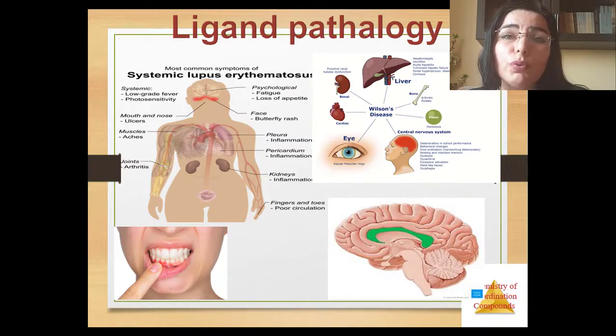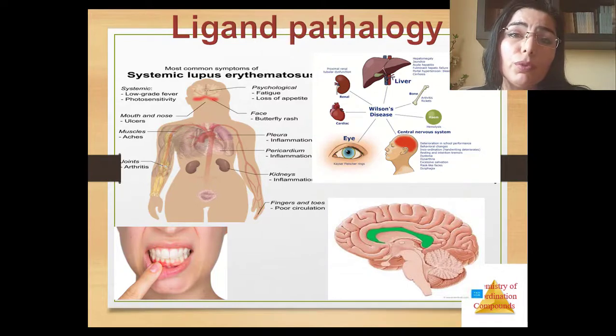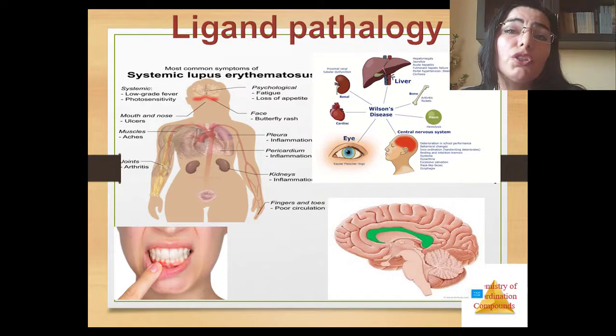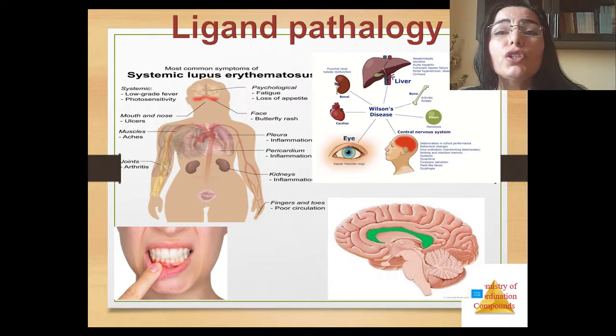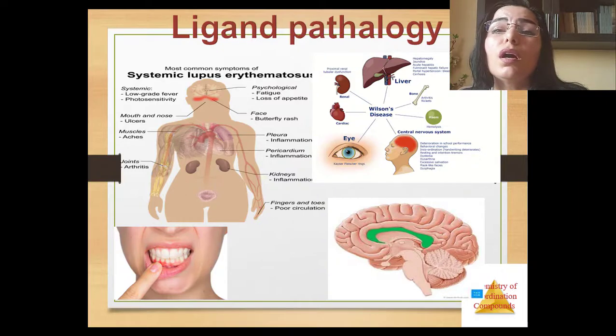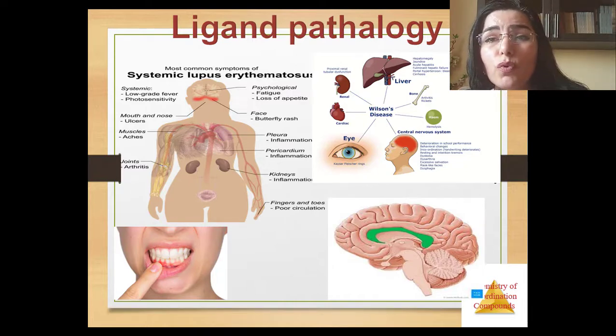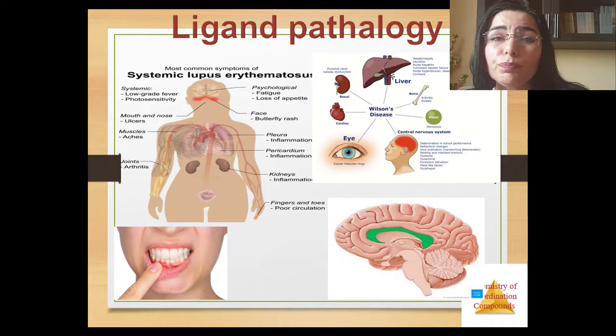Any disturbance of this equilibrium results in the development of the chelate or ligand pathology. A reason of the appearance of lupus erythematosus, periodontosis and periodontal disease is ligand pathology, a sense of which consists in the fact that under the influence of different metabolites, the cell membranes are destroyed and the lysosomal enzymes which destroy the tissues and the cells are released. The remains of these substrates are the ligands easily forming the complexes with copper as they remove copper from lysyl oxidase.